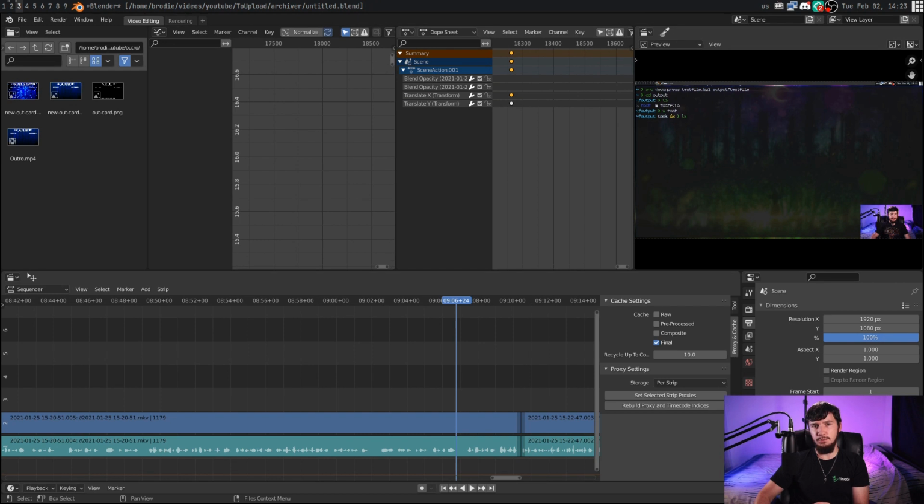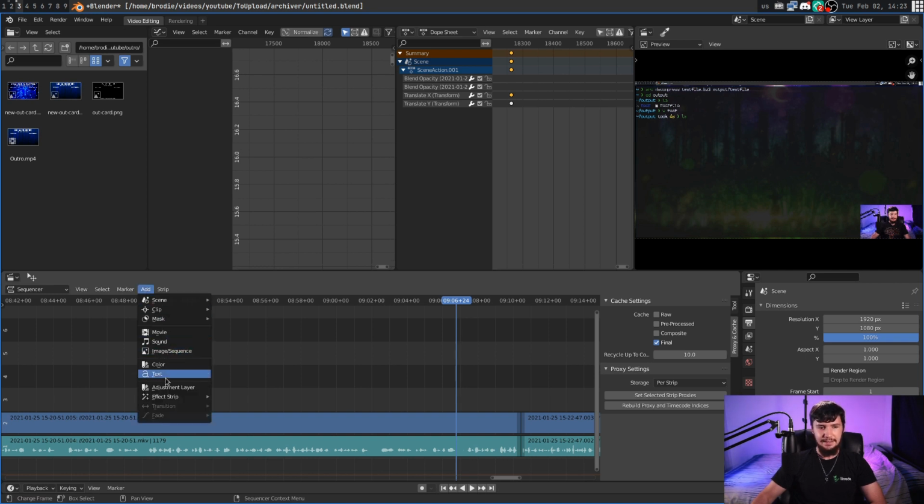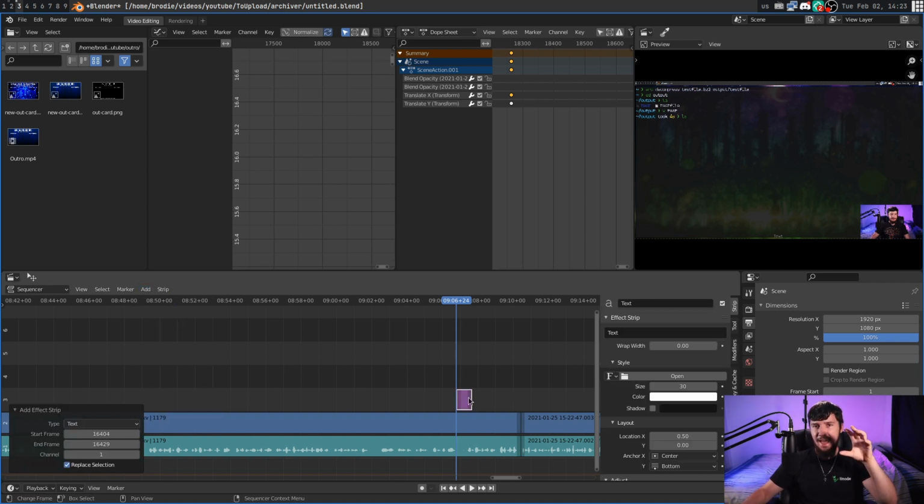One other big positive I want to mention about Blender is the way that it does text handling, because it's just so much better than every other Linux video editor. I have no idea why they don't all just copy this. So if we click Add and click Add Text, it just adds it to the timeline. It doesn't prompt us to save it anywhere on our file system. It doesn't make a PNG of it. It's just right here on the timeline. We can modify it as much as we want by just modifying the properties here.